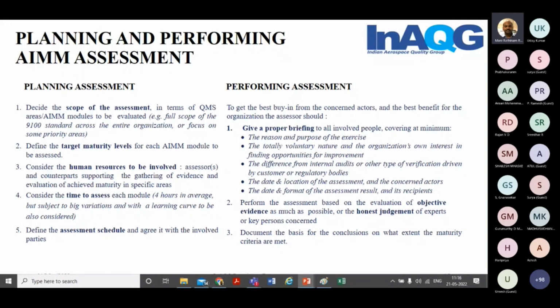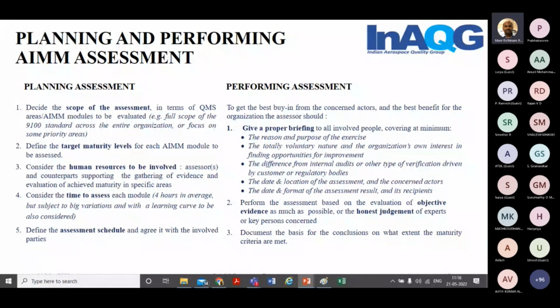The difference between the internal audit and this type of verification is that this is not about non-conformance. We are not trying to find non-conformances. We are trying to find improvements in our process. So this is with respect to an action plan, and you can present this under clause 10 as improvement. Please convey that to the team, because the moment you say an assessment, people will go into a defensive mode, and they would not come forward. So please give that clarity to the team before performing the assessment.